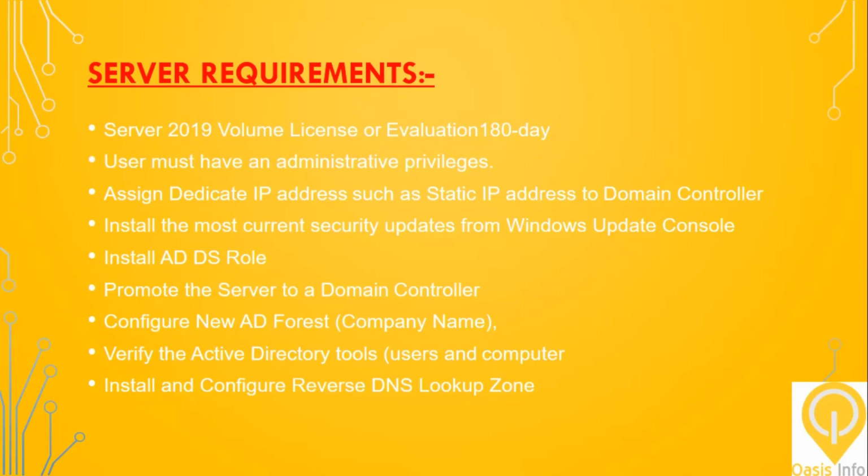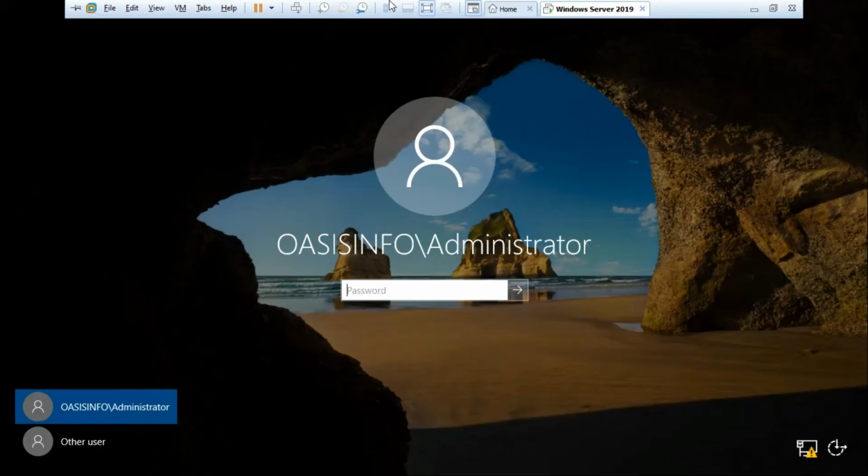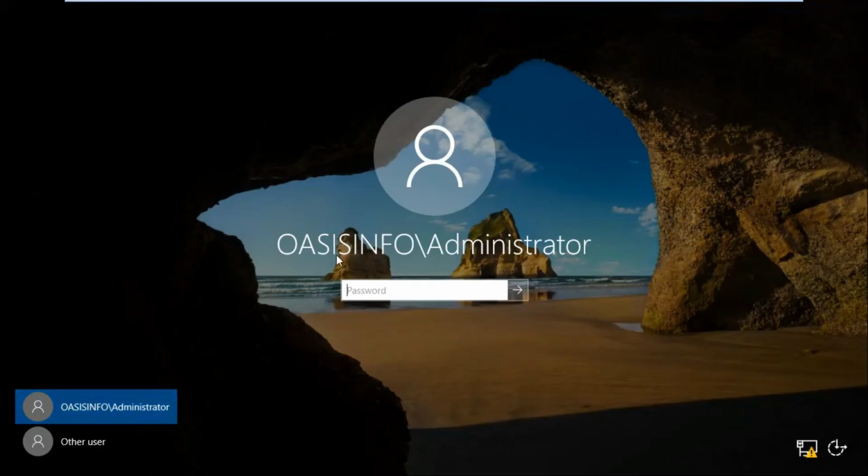So far we have completed installation of Active Directory Domain Services and configuration of a new Active Directory forest. Restart is done. As you see here, the domain is OSC/administrator, which means this server is now promoted as a domain controller.